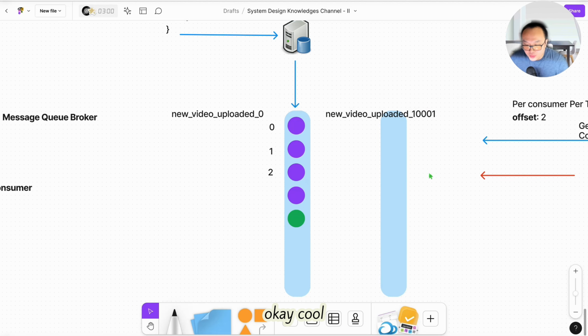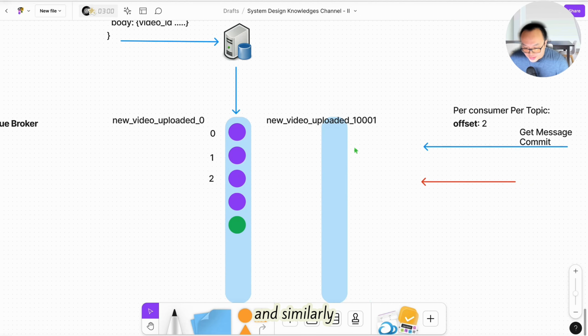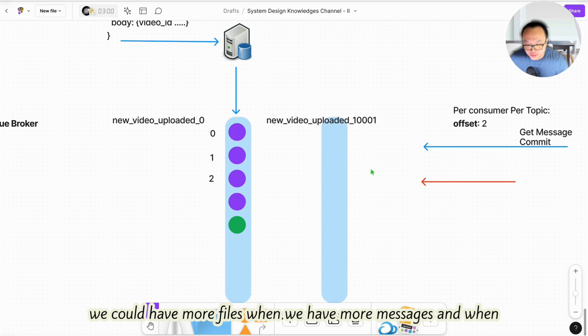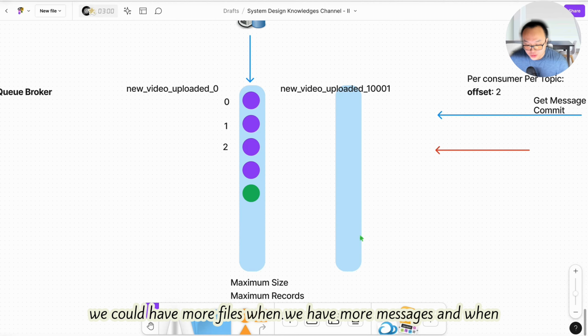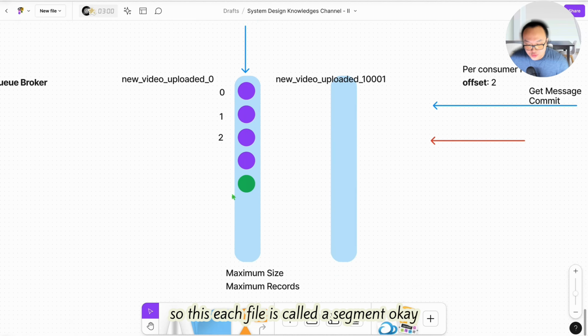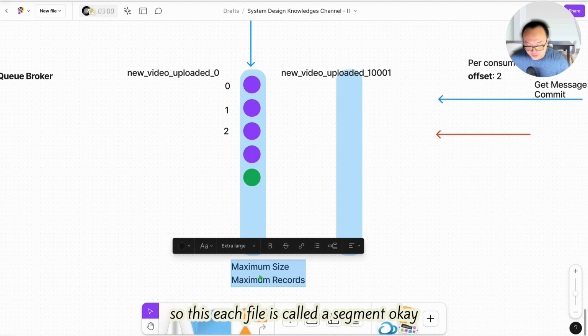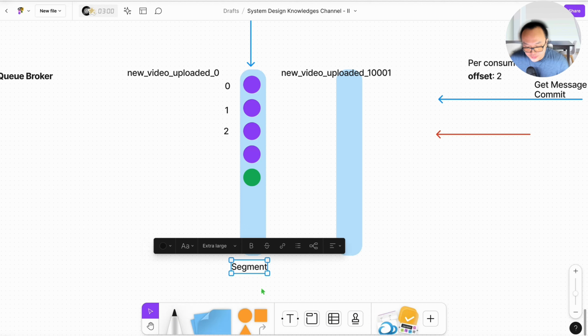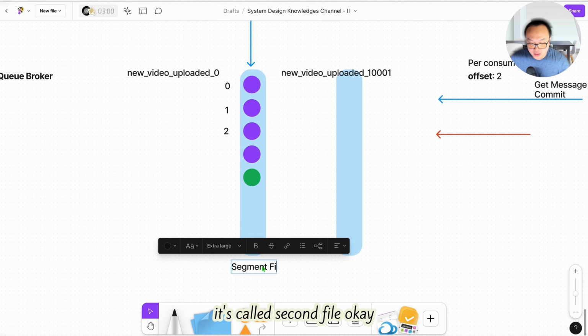Cool. And similarly, we could have more files when we have more messages, as each achieves the maximum size and maximum records for a single file. Each file is called a segment file.